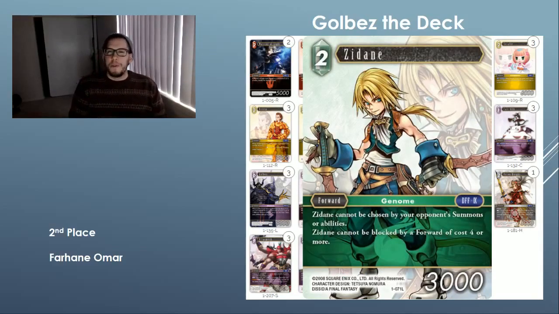And yes, his power is only at 3,000, so that does hurt a little bit, and it can be blocked by Snow, which was surprisingly relevant based on what the top 8 results were. But he can't be blocked by a cost of 4 or more, and he can't be targeted by spells or abilities. So ideally what you're going to be doing is attacking with Golbez, hopefully breaking him at instant speed in some way. I mean, he's a 9K attacker, so he's good by himself.